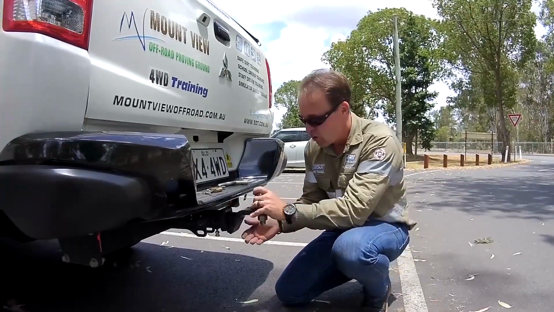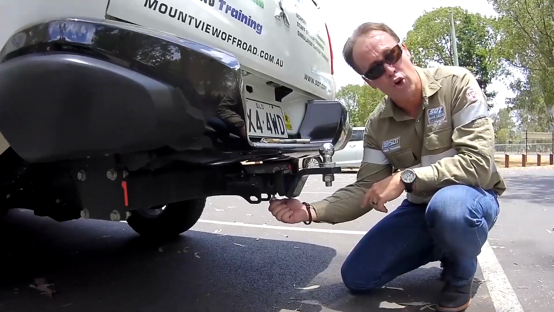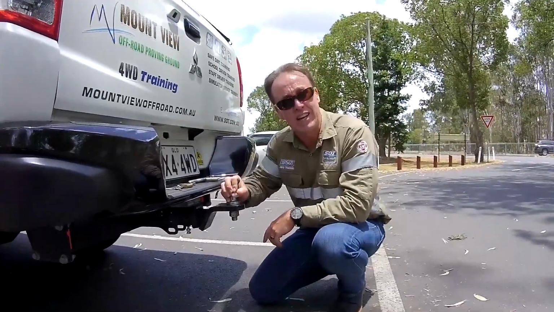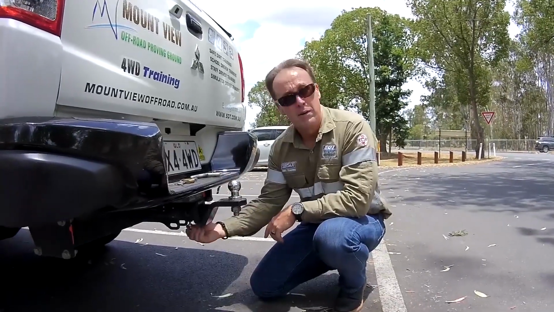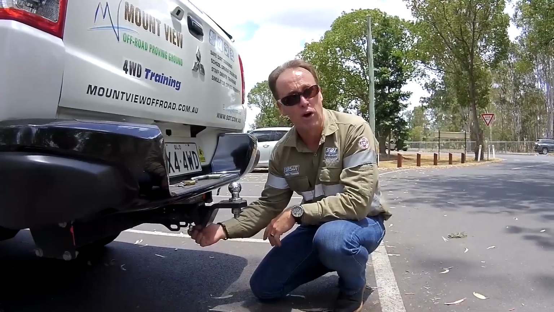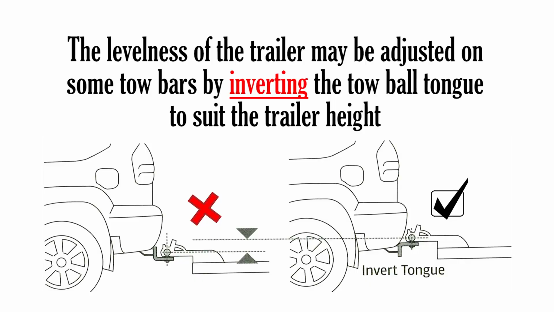to that. Also, when you're not towing anything, there's an anti-rattle bolt underneath the tow ball tongue, and that needs to be tightened up to prevent noisy shaking while you're driving. But when you're towing, the owner's manual does advise that this anti-rattle bolt be removed and stored safely. So another way of ensuring a level trailer is to set up the tow ball height appropriately for the trailer.